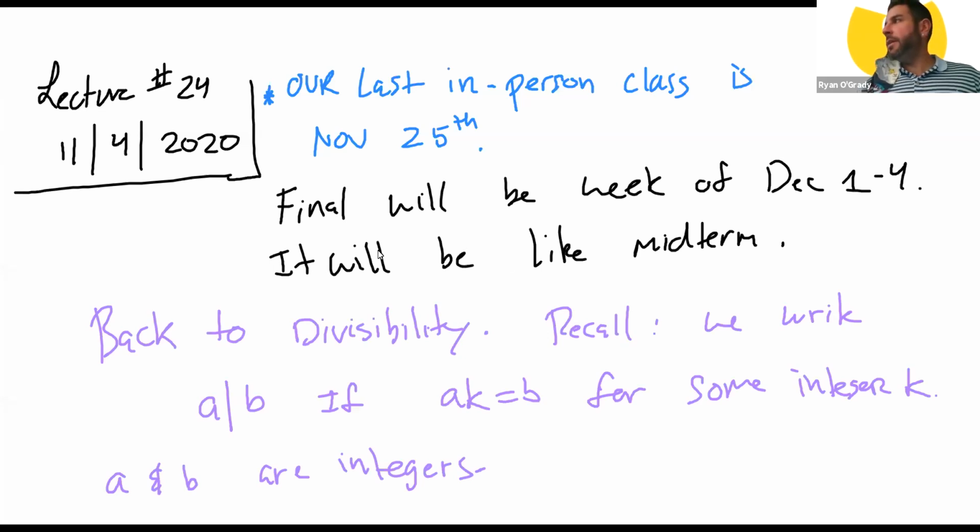Yeah, 5 divides 100. 5 times 20 is 100. See, but it's an English thing now, right? That's the way we say it in English. We say that 5 is a divisor of 100, or we say 5 divides 20. Why are you making that face? You don't say that before?